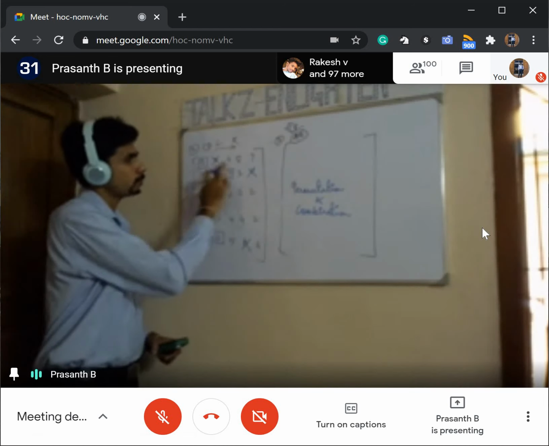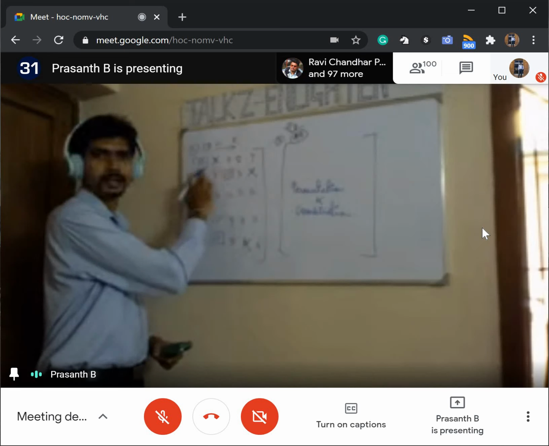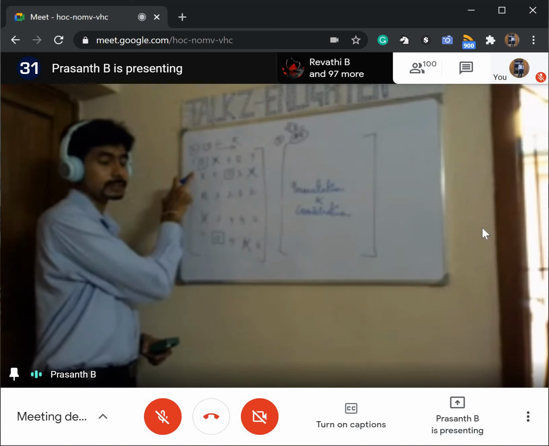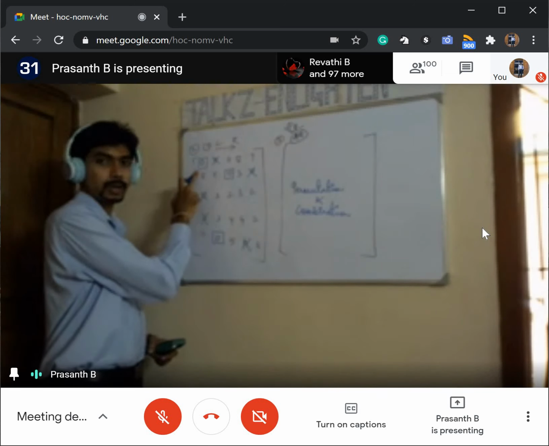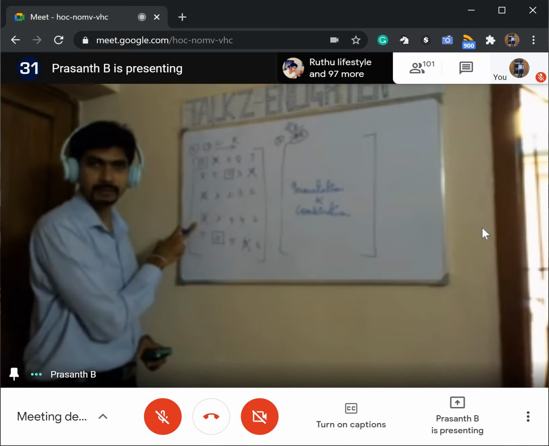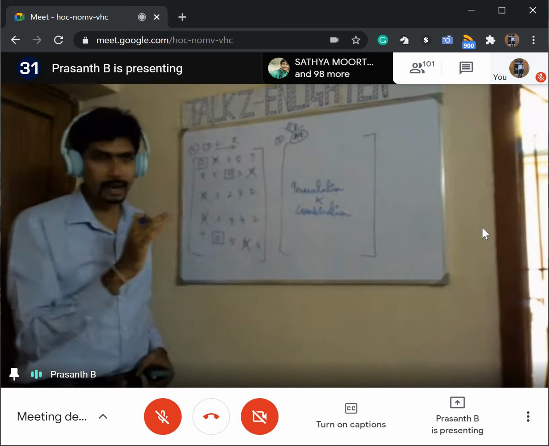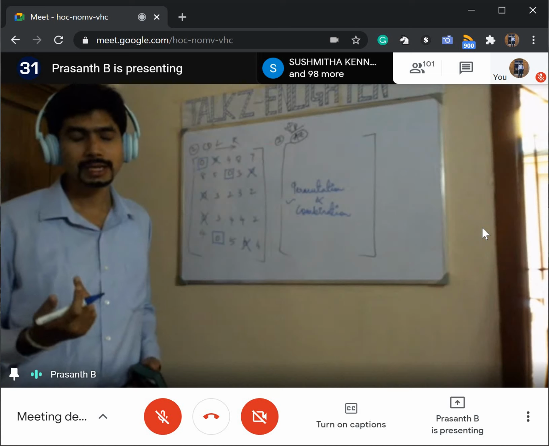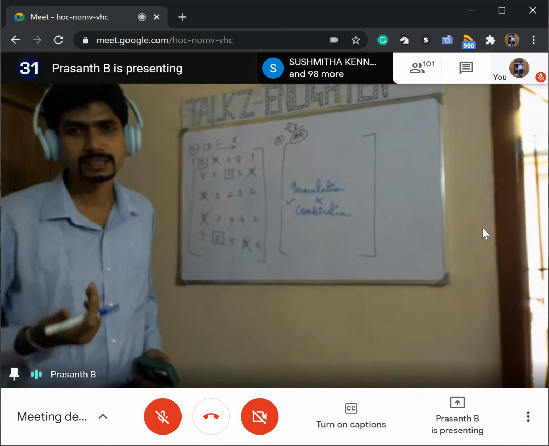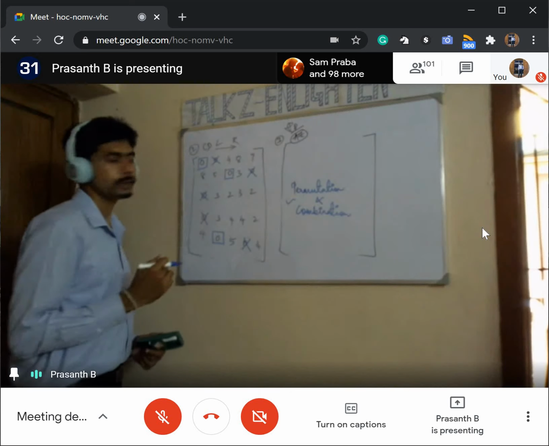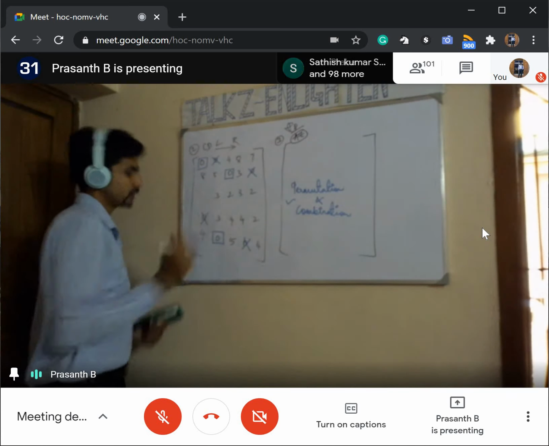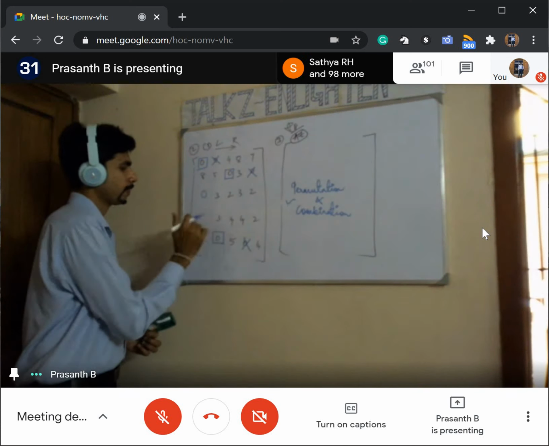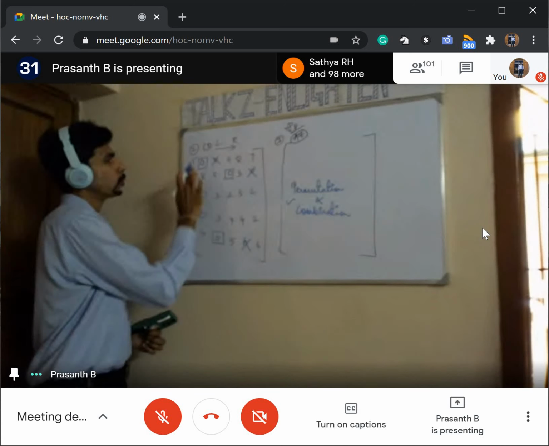Now, in the first row, there are two zeros, correct? If I put a box here, first you listen, two zeros are getting cancelled. So I have to apply some permutation and combination and see, is there any other combination which will increase my chances of getting another zero? So what you need to do? Very simple. There is a zero here, a zero here, and a zero here. So you cancel these two.